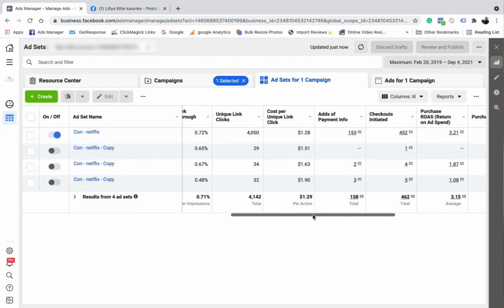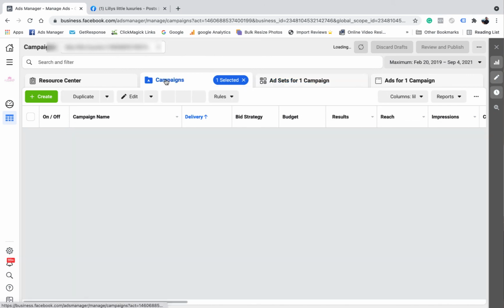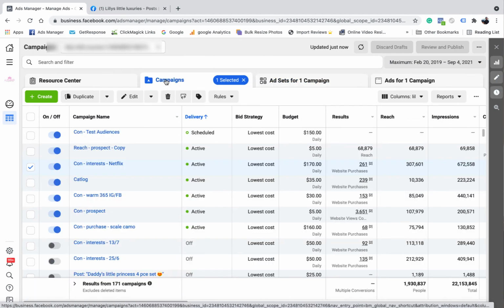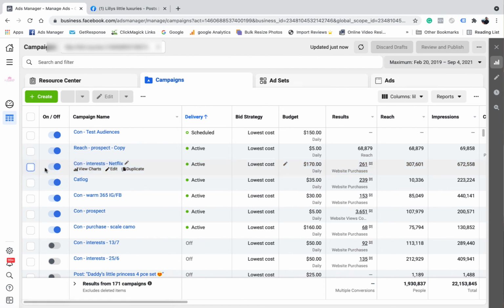So that's how we find winning audiences, and then grab that winning audience and create a new campaign with all that, duplicate that winning audience 4 times. And we can keep scaling from there. So it's $170 a day at this stage. I will keep scaling that. They'll probably go up to $200 or $300 a day in the next couple weeks. I'll slowly scale it. So hopefully that all makes sense, guys.